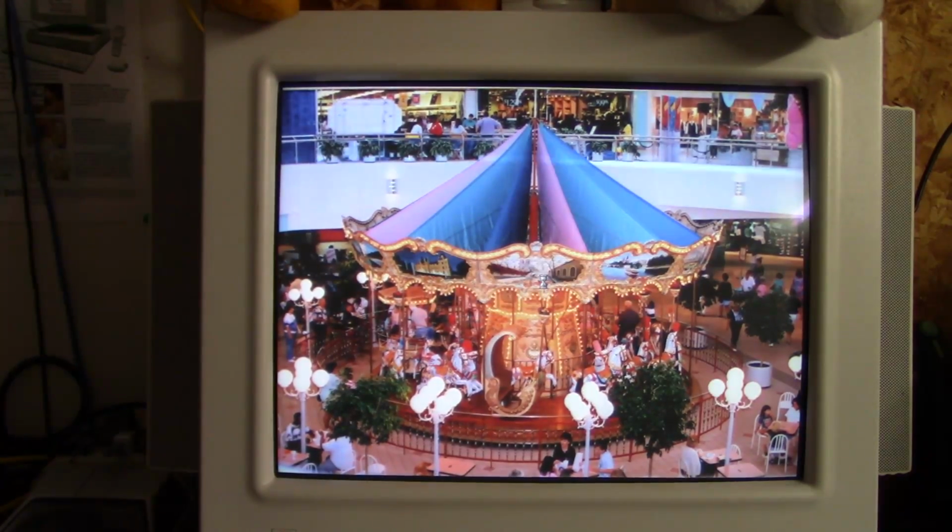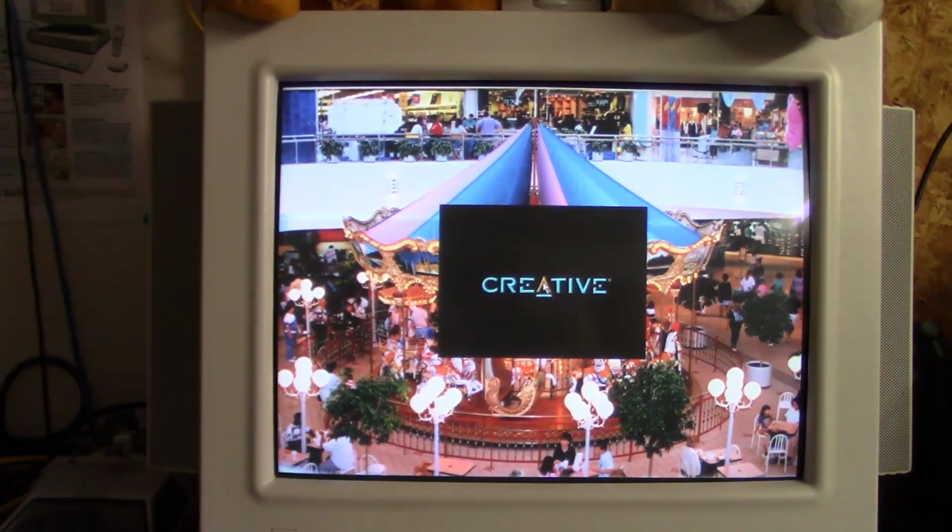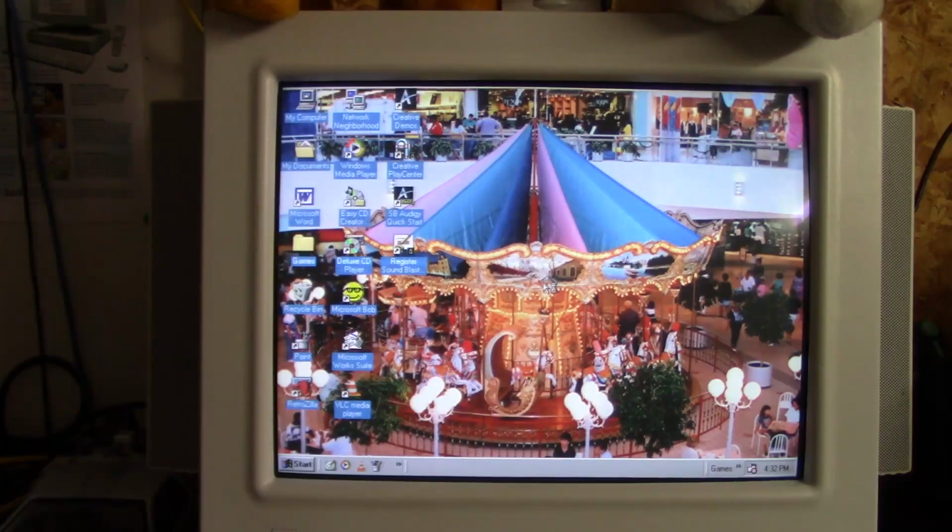Now, I would get the same kind of SB16 emulation on other Creative cards of the time, like the Sound Blaster 128 and the Sound Blaster Live 5.1 cards, that family. But the DOS MIDI sounded absolutely horrible. Would not recommend that, but apparently on the Audigy cards it sounds absolutely perfect. So right now I just want to start off kind of simple with a DOS game through Windows. Boy, that Audigy loads all kinds of stuff.